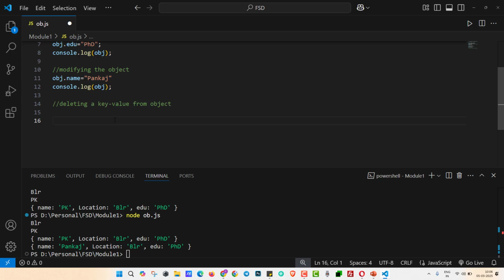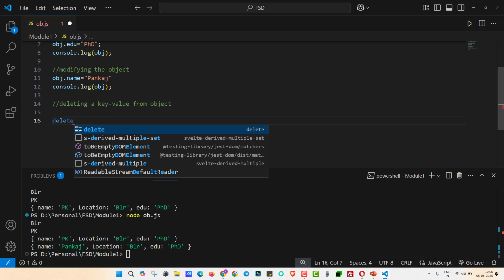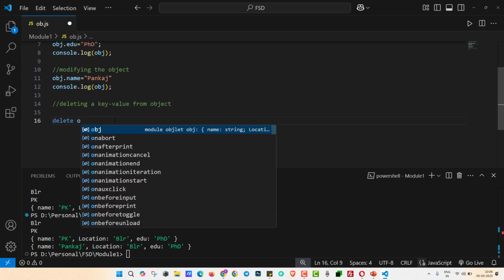I will use delete, right? Delete, space, because delete is a keyword. With that, from which object you are going to delete, that you have to give. So delete space. What is the object name? OBJ. Automatically it gives suggestion.